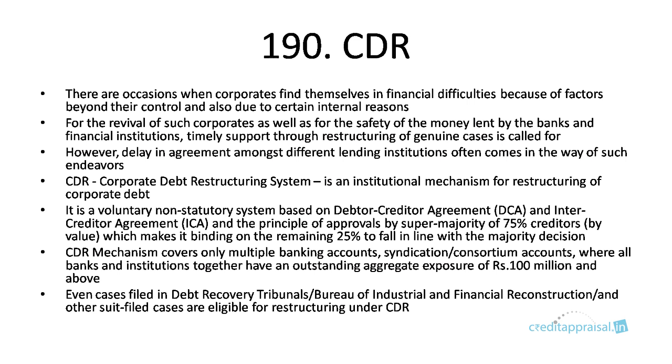So the CDR mechanism will cover only large accounts, in the sense of aggregate exposure of about 10 crore and above. 100 million, 1 million is 10 lakhs, so this is 10 crores and above. It covers only accounts under multiple banking and consortium arrangements. All the banks put together, if they have outstanding exposure exceeding 10 crores, can approach the CDR mechanism. Even cases filed in DRTs and BIFR, suit filed cases, are also eligible under CDR.